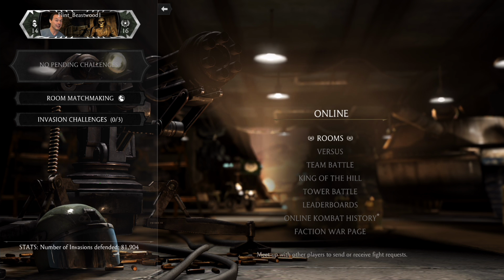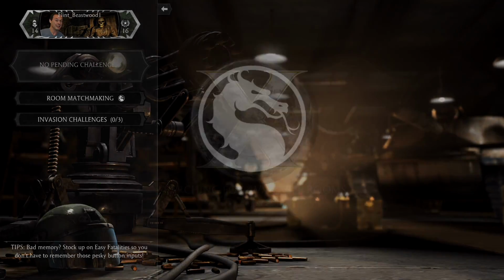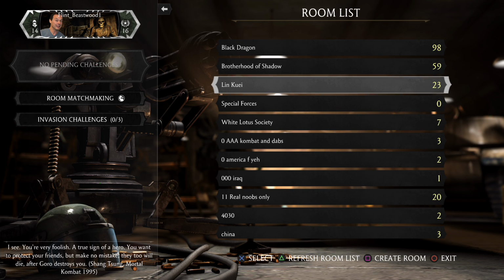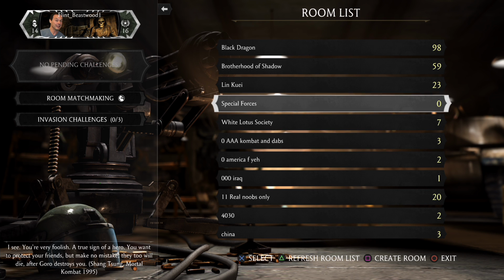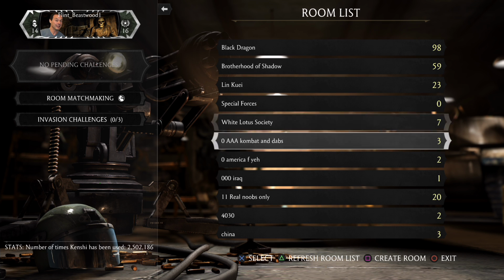Now, Rooms is the main part of the game, and in rooms you have all these modes I've just explained. The difference is that it takes a little longer to get a match going because you have to manually select the players you want to play. And some people might not like that because they want to just get right into a match, but since, like I said, the versus part of the game is kind of broken right now, you're going to be going into this. Now, these are all the huge rooms.